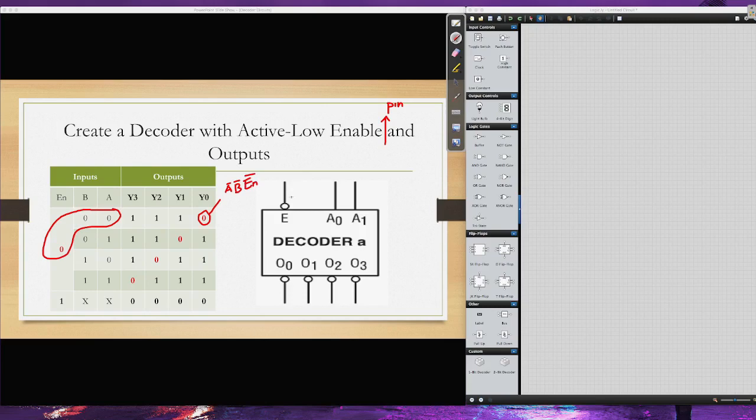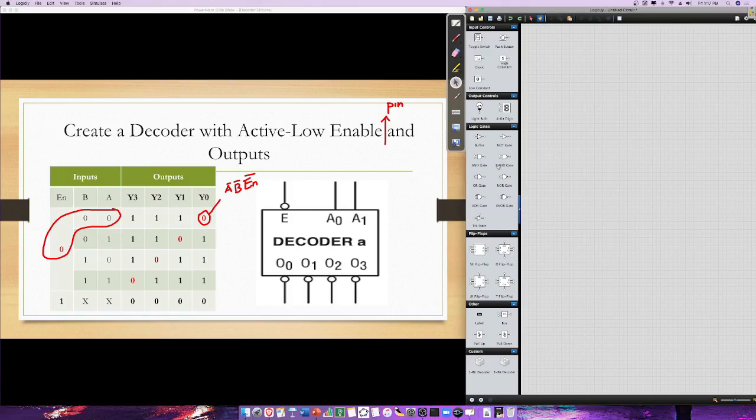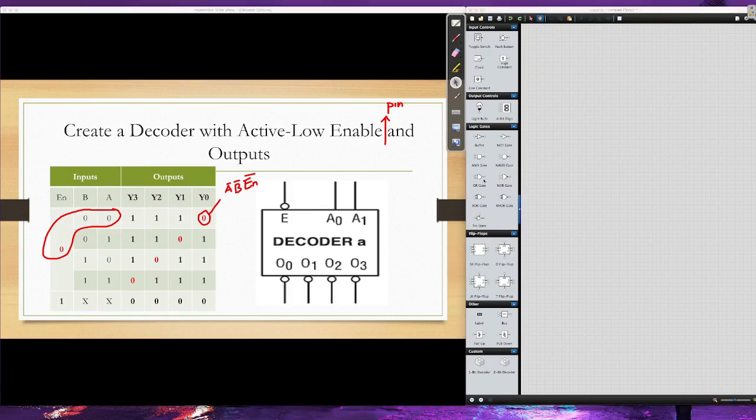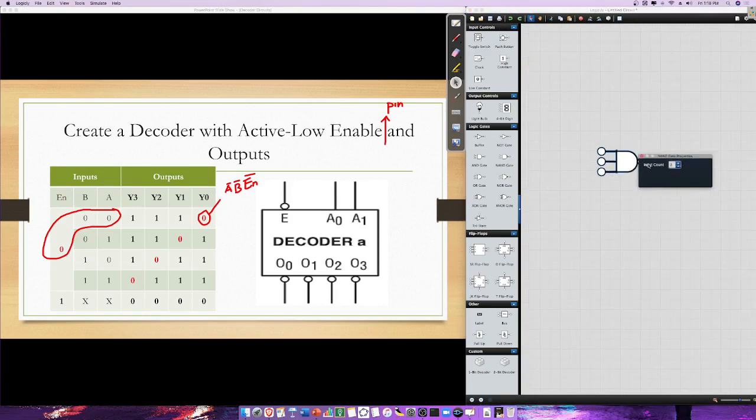Now, we can represent that using our logic gate. Take note, I will be using an AND gate. Let me put an AND gate here with 3 inputs. How many NAND gates do we need? That's the question. By inspection, we need four NAND gates.